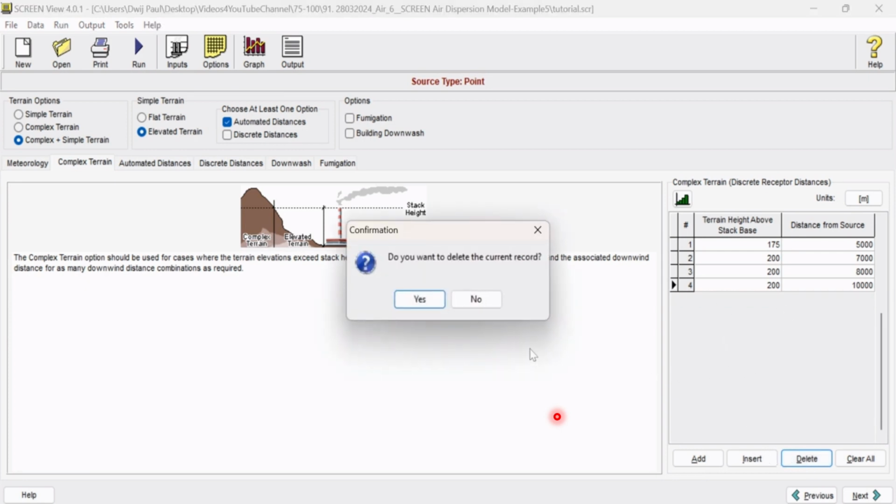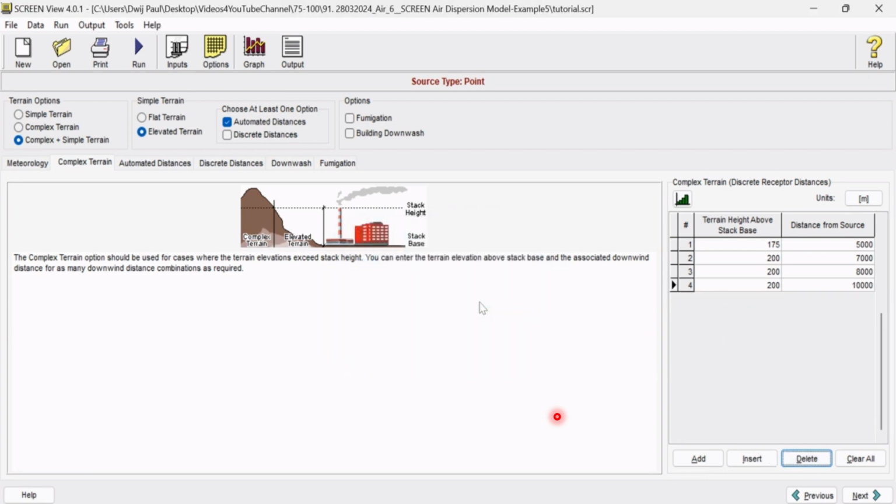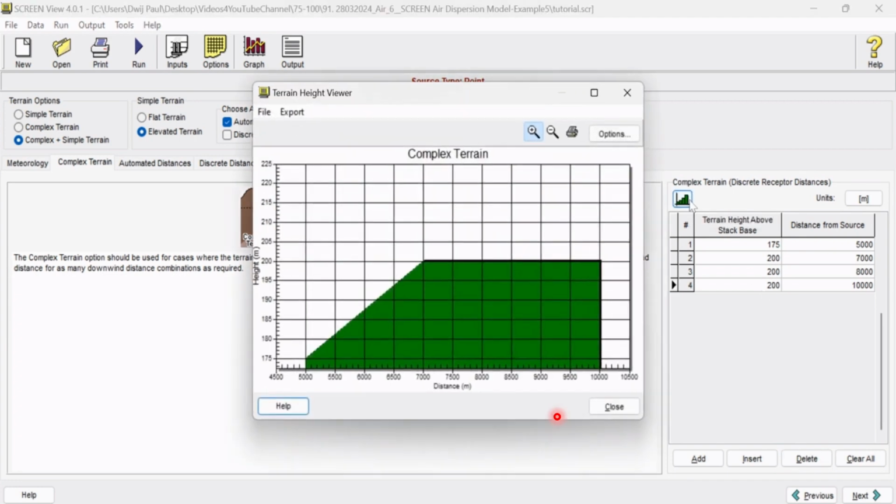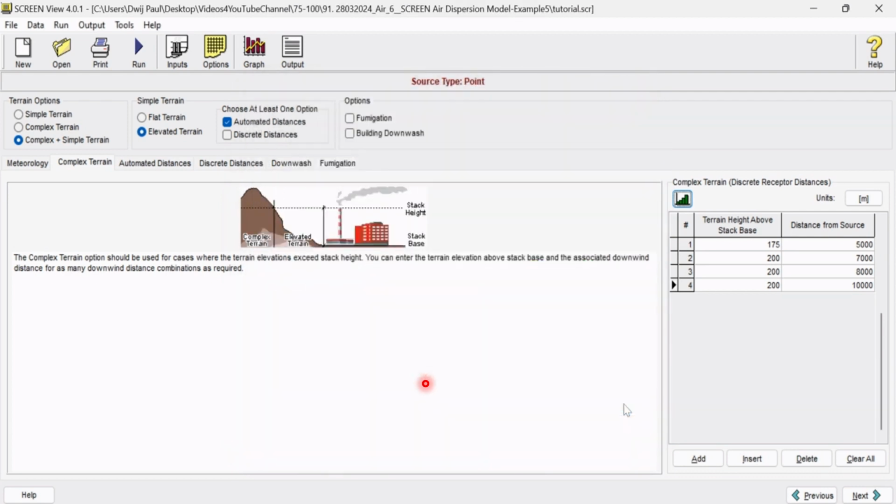It has been already deleted, so we need not do anything, just hit no. From this terrain height viewer, you can see that at 5 kilometer the terrain height is 175, and from 7 kilometer to 10 kilometer from the source terrain height is 200 meter.